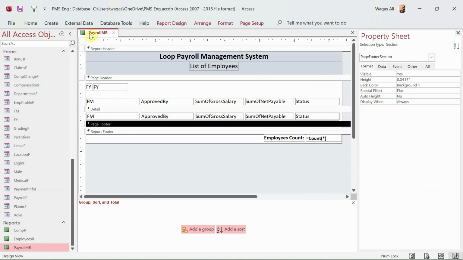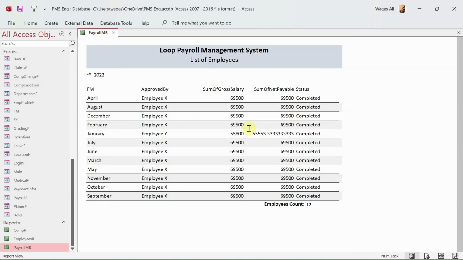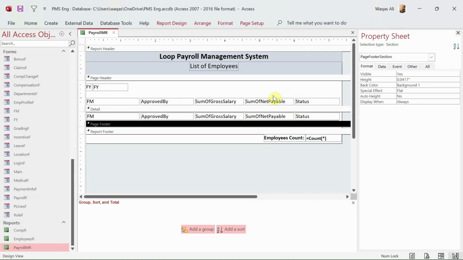Okay, now we will go to the report, and let's see how it looks. Better, but we will definitely improve it, starting with these headings. Okay, these look horrible, and this information is towards the right side, so we'll make it center as well. Right, so let's do that.